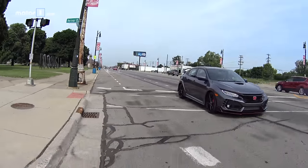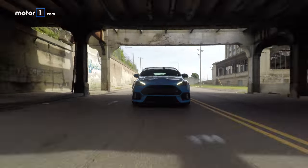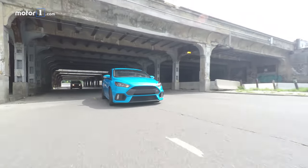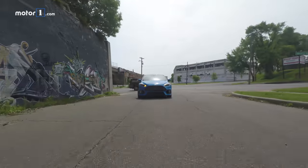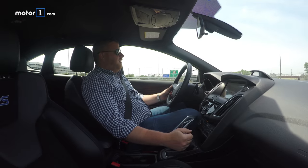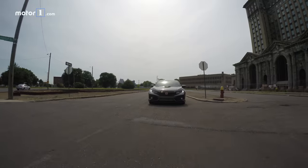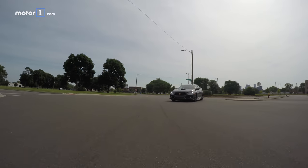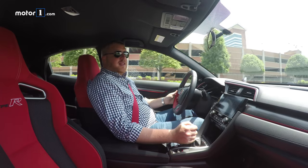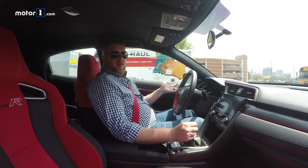Both of these cars are a lot of fun in the bends. The Civic is more dynamically capable than the heavier Ford, which kind of slushes about a little bit, but they're both fun to throw around. What separates them is that the Ford is much more fun in a straight line — you get this really obnoxious exhaust sound, it bangs and pops, and the power is so effortless that you find yourself accelerating for no good reason. The Civic Type R feels like a very serious car that wants to be driven a certain way, and when it's not, it's kind of just a fast Civic. But in terms of acceleration and behavior under heavy throttle, the Focus is just more fun.